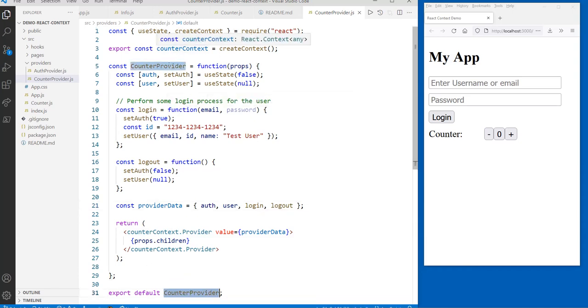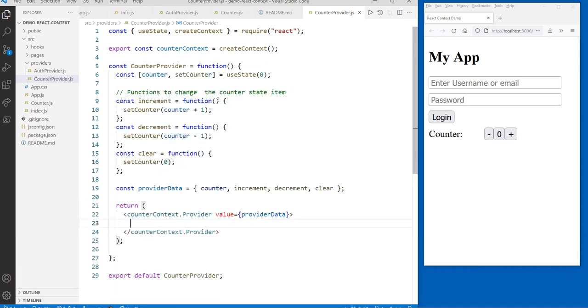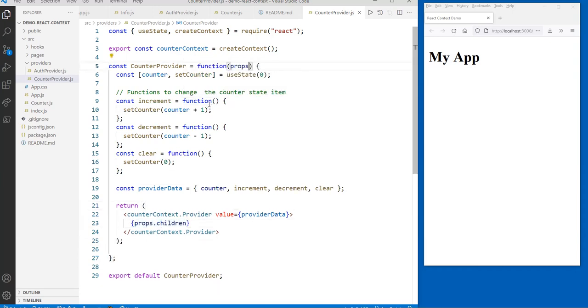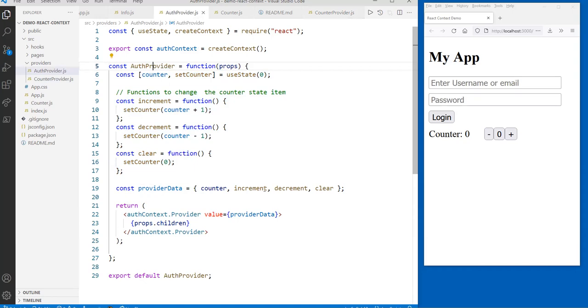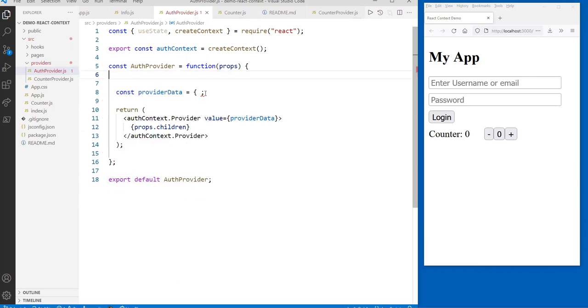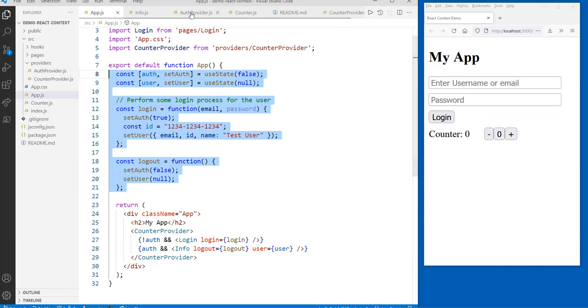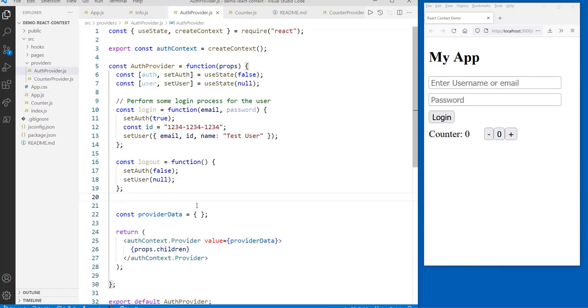Export that. It's called provider. So I have to rename the actual component, don't I? Oh, wrong one. I did the wrong one. Yikes. Hold on. Okay. This goes inside this one. Whew. Okay. Delete that. Okay. All right. And we'll grab it from our app again. These are easy to build. So, right there. And so we'll expose once again our auth, our user, log in and log out.